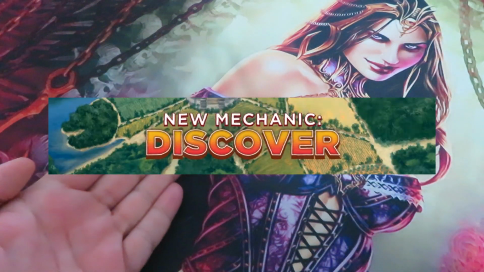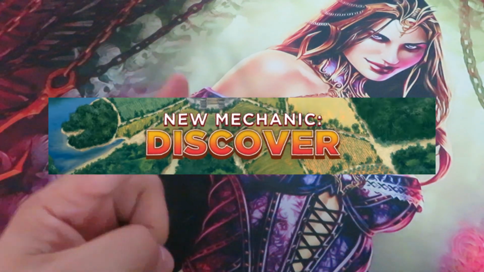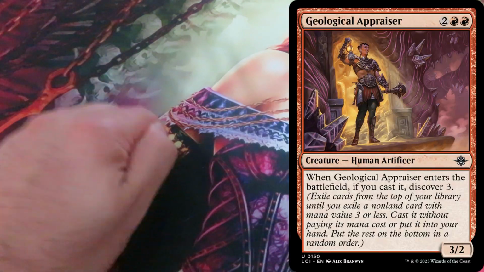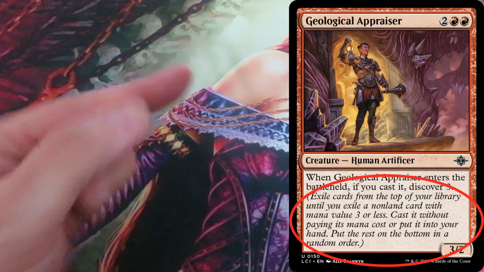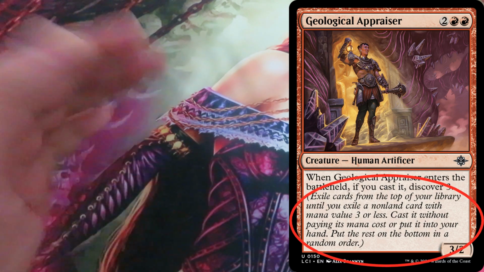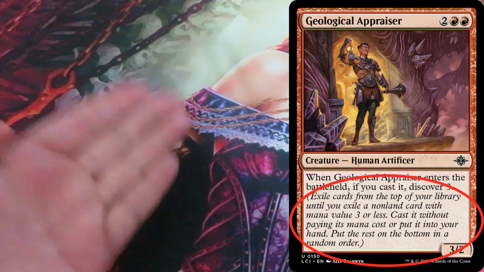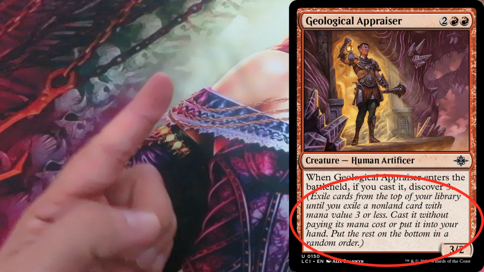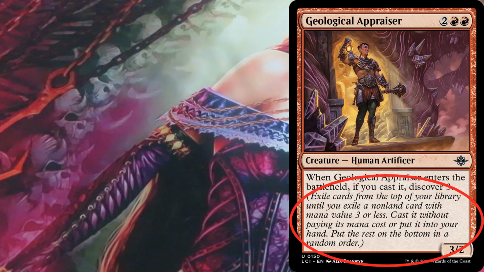The Lost Caverns of Ixalan gave us a new mechanic, ideal to uncover the secrets hidden down in the plane: Discover. Discover is a keyword action introduced in the Lost Caverns of Ixalan. To discover means exile cards from the top of your library until you exile a non-land card with mana value the discover number or less. Cast it without paying its mana cost or put it into your hand. Put the rest on the bottom of your library in random order.